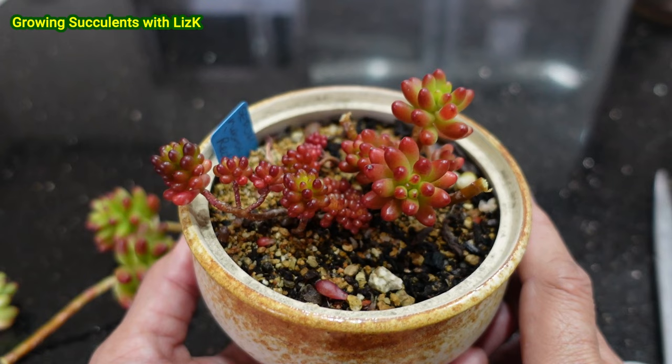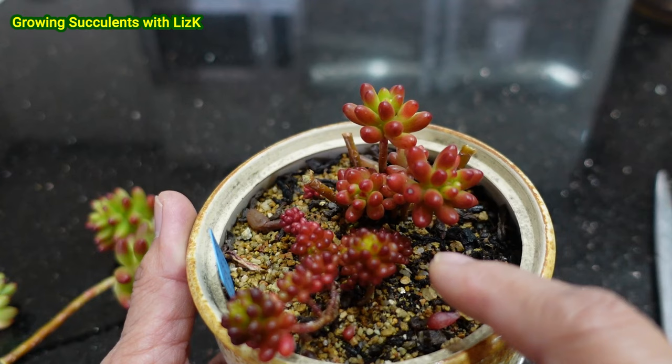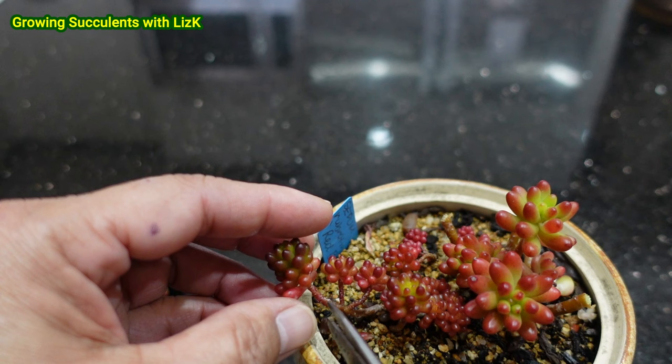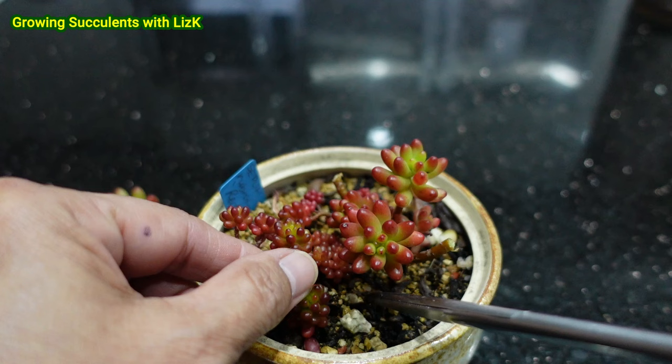So that's all, and hopefully in the future I can give you an update as to what happens with this one. So I am almost tempted to plant my big ones on the side there, but I'm gonna leave it. But while I'm at it, since this is so compact and that big one there is sticking out like a sore thumb, I want to continue. I might as well chop, chop, chop. And dig up and plant.